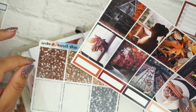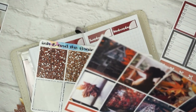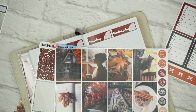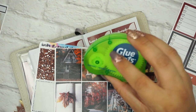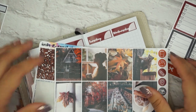I'm so sorry. That was, like, those sticky things. One of these, the glue dots. I was staging some pictures earlier, and I was trying to prop stuff up, and I use these little glue dots. They're removable, and so those do the trick. So I'm sorry. That was gross, stuck on my stickers.